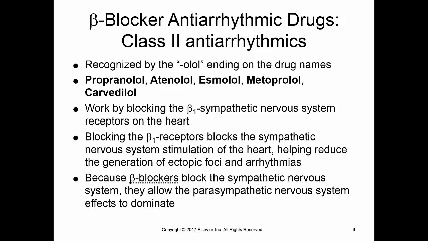And they're going to work by blocking the effect of beta 1 and the sympathetic stimulation of the heart. Some of the different arrhythmias we can treat are our ventricular tachycardias, but also some of our atrial arrhythmias too. And we have used them for things like atrial fibrillation, or atrial fibrillation with rapid ventricular rate, what's known as RVR. Drugs in this category are going to be like propranolol and metoprolol, which are probably the main ones that we use. And sometimes we actually use atenolol also.